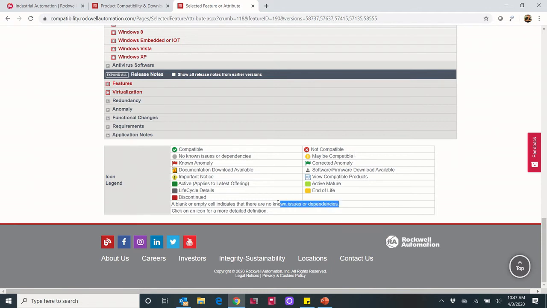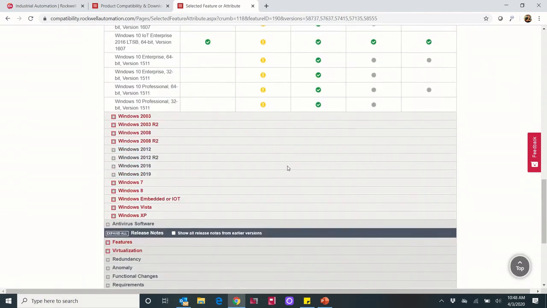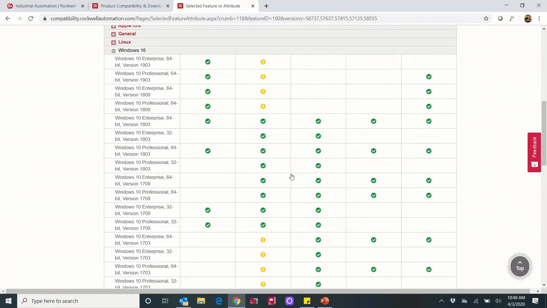And then a blank means that there are no known issues or dependencies. You'll also see that with the gray circle, no known issues or dependencies, which means it's been tested out some. They don't know of any issues or dependencies, but that doesn't mean that there necessarily won't be any.